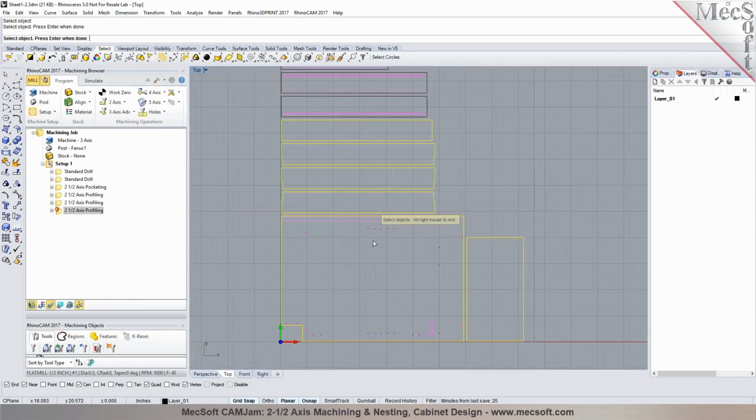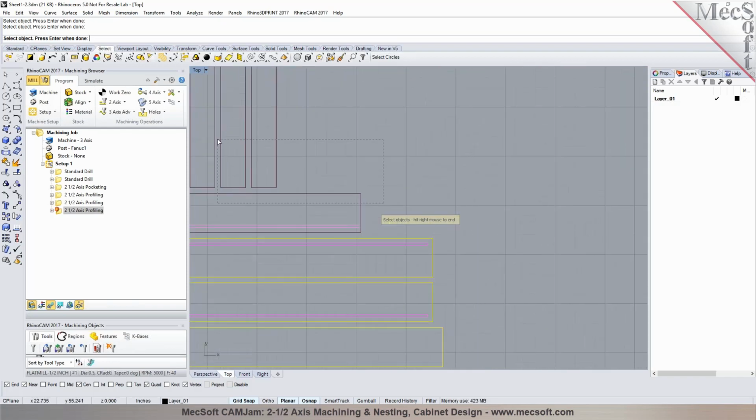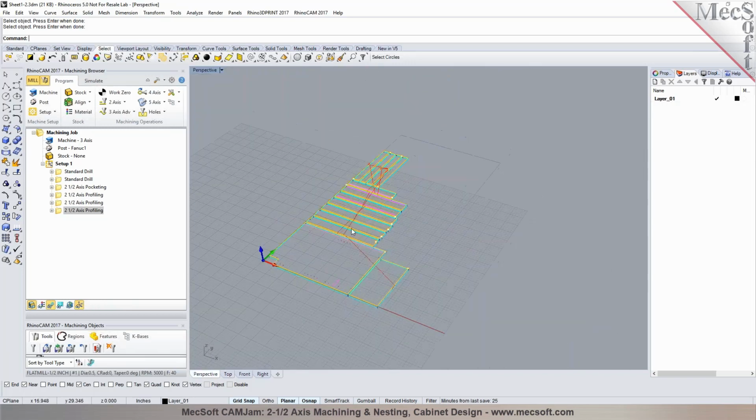We just go ahead and select these either by select by color, or I can just drag a window to select all of these objects in here and generate. So you can notice that the first part we probably spent 5 minutes to program it. The second part we are just spending less than a minute to select just all the features and program this part.